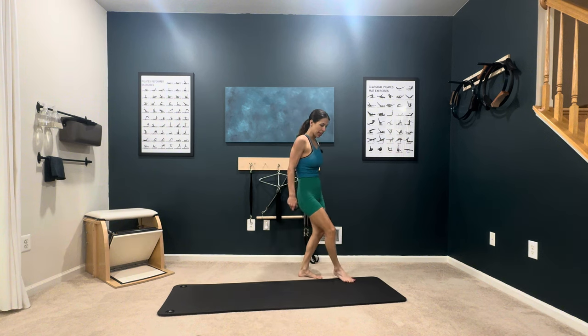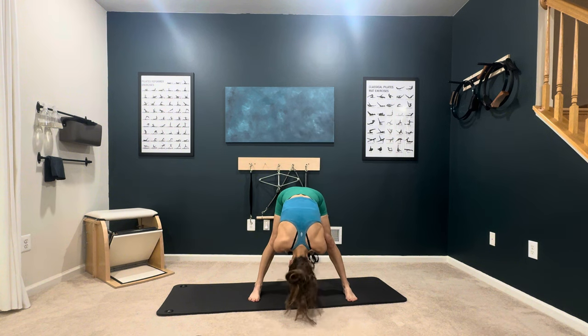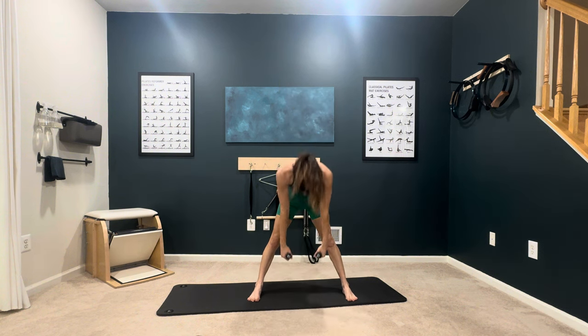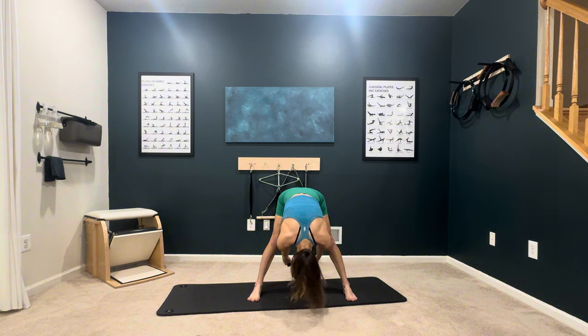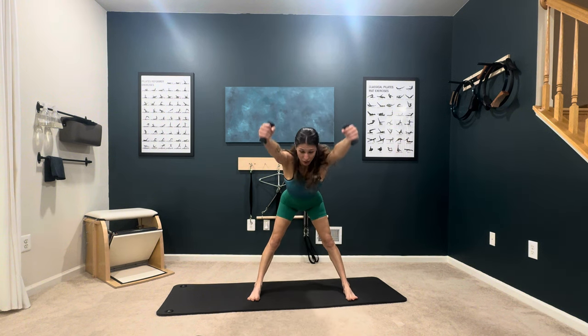Come out to a wide stance. Nice wide stance, toes face forward. You're gonna reach those arms all the way up, and you're gonna reach those weights through your legs. And you're gonna come all the way back up. Take it down, two, up, two. Stretch down, two, up, two. Down, two, up, adding on. Down, two, reach out, two.